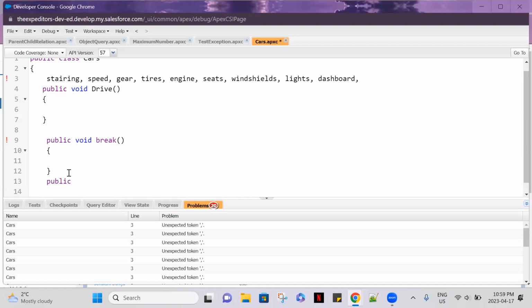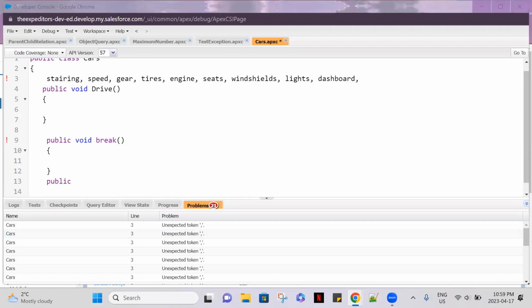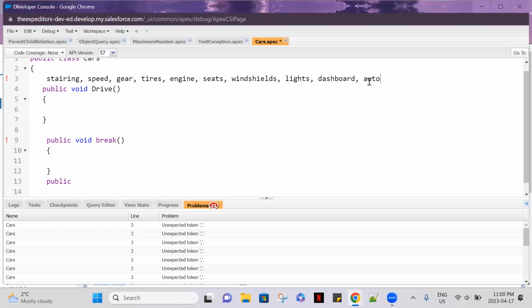So what other things does it have? Sham, this is what we found. It has steering. It'll drive. There'll be brake, steering, speed, idle, gear, and then it has tires, engine, seats, windshields, lights, dashboard, etc. Some automatic machine, like buttons will be there.